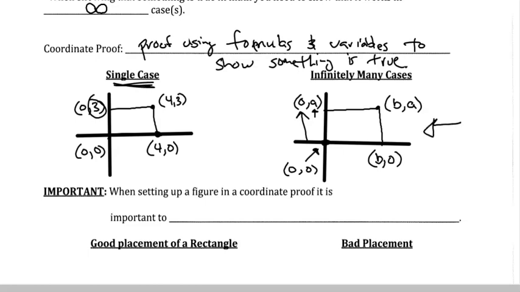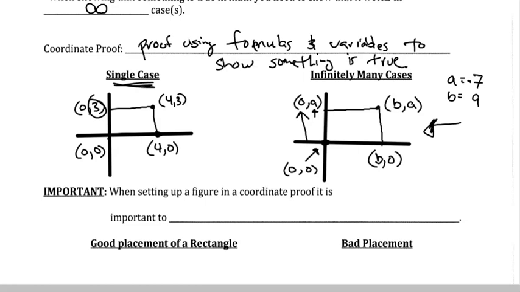This is a way of showing infinitely many cases, okay? So we talked about how a could be anything and b could be anything, but no matter what number you make a and what number you make b, if a was 7 and b was 9 or something like that, if you filled the a and the b's in with 7s and 9s and you graphed it, you would see it would be a rectangle. Okay, if a was -7 and b was 9 and you put those numbers in, you would still get a rectangle.